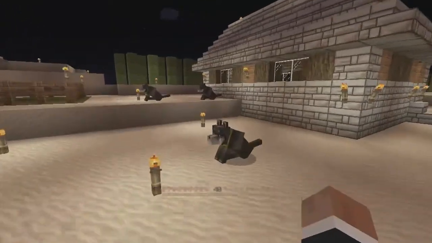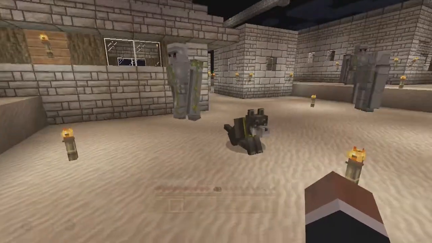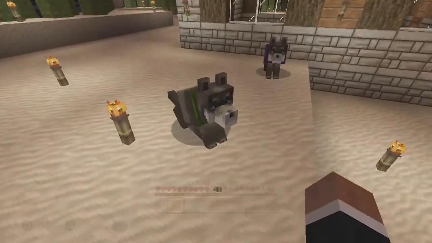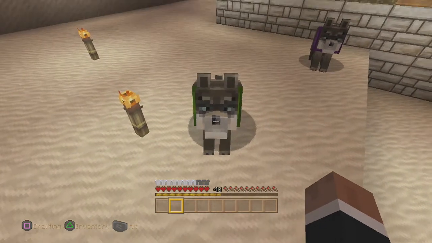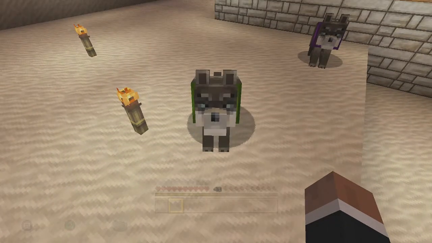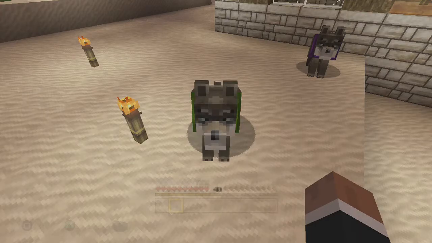These are Turbotooliie's dogs. They just sit there while he's not playing. Obviously I can't do anything with them. I could hit them, but I don't want to. I'm not saying I will. It's the only action that I can do, but I'm not going to.